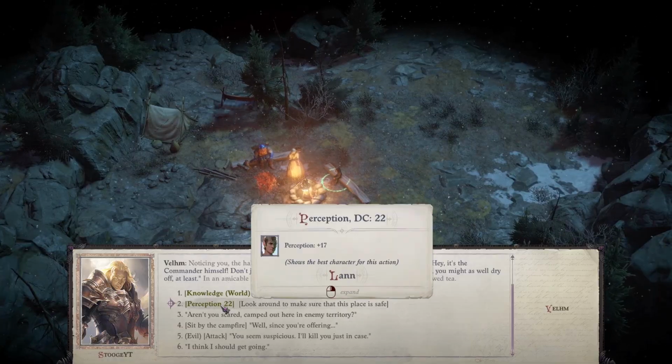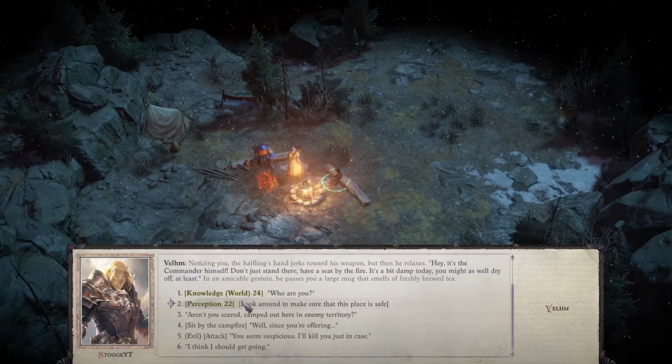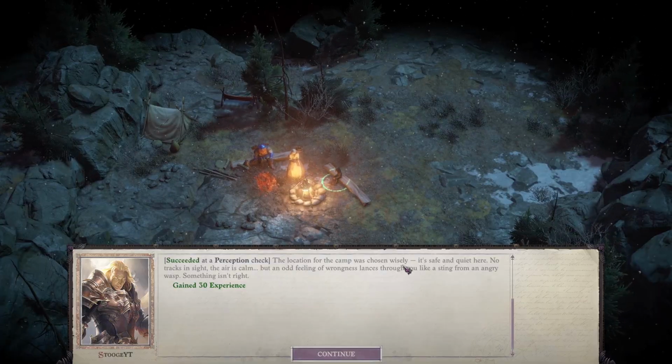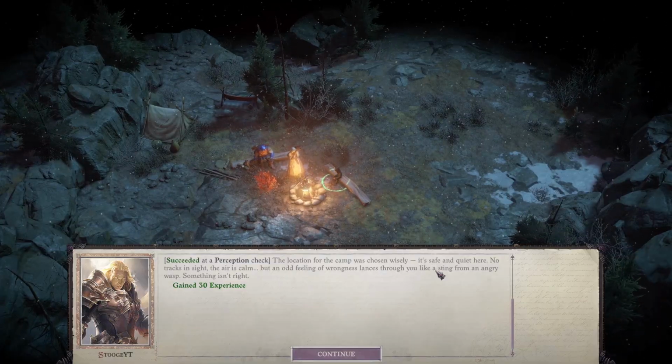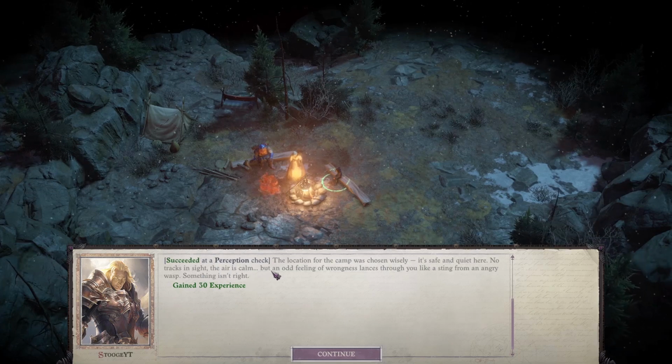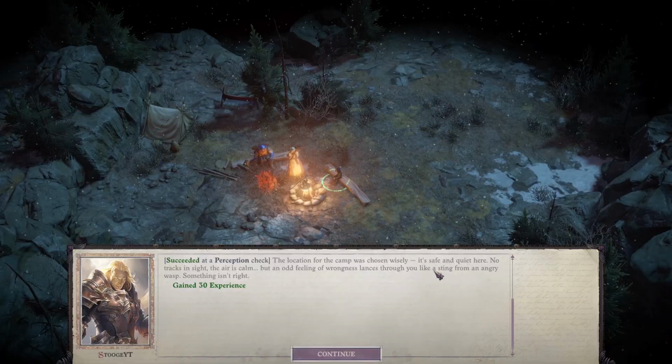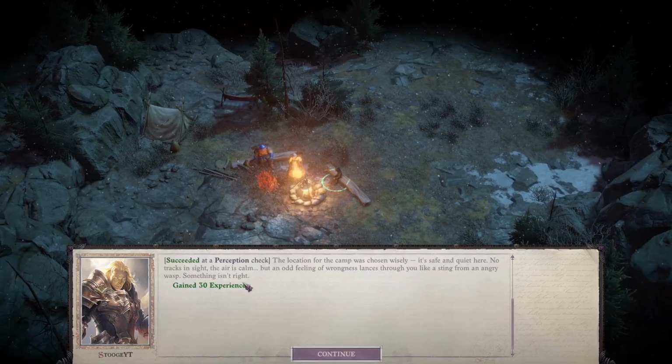Okay. Let's look around to make sure that this place is safe. The location for the camp was chosen wisely. It's safe and quiet here. No tracks in sight. The air is calm, but an odd feeling of wrongness lances through you like a sting from an angry wasp. Something isn't right.